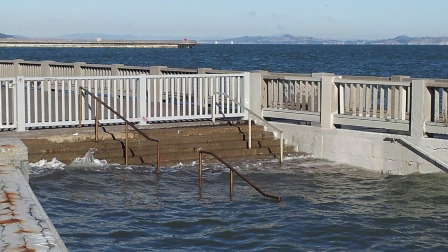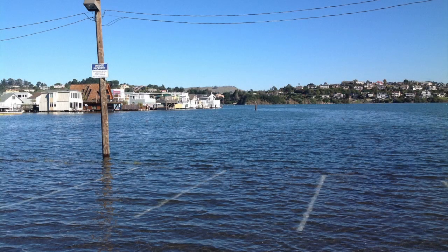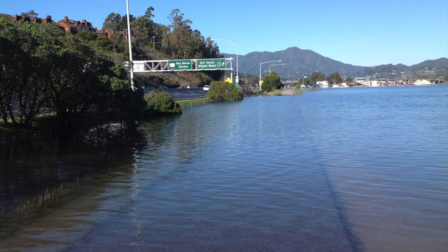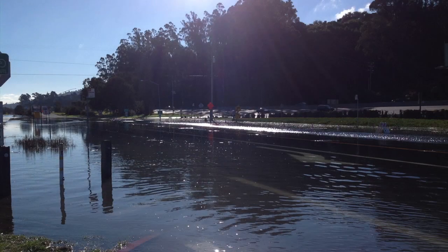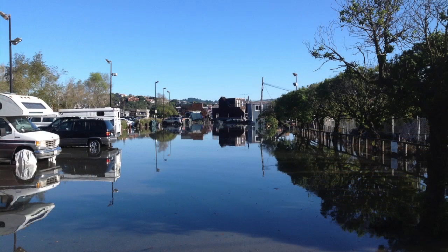And what we mean by that is that those high tides today are what we think the shoreline might look like in the future as a result of sea level rise. So there's a number of projects that are looking at mapping sea level rise, and they're using King Tide images to help complement those research findings with visual depictions of what our shoreline is going to look like. The images say more than anything the importance of being prepared for storms and extreme flooding today.